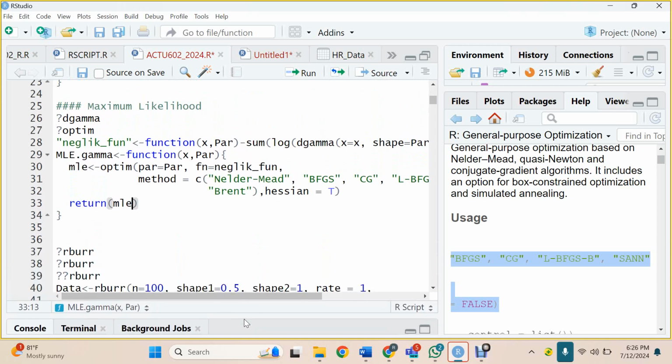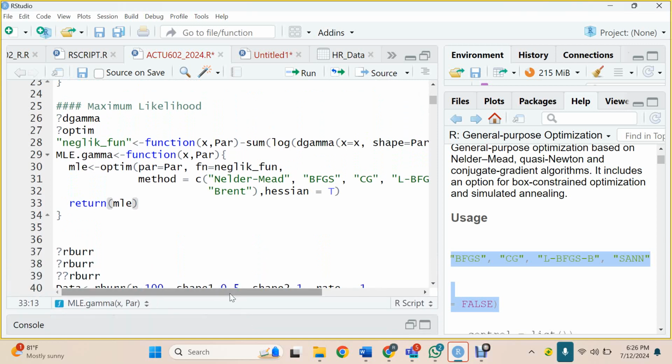Remember that when you have a likelihood function, how do you do it? In practice, you differentiate the likelihood function with respect to the parameter. You set it to 0. And then you solve for the parameter estimates. Okay, so now optim is taking that function and doing that work you were doing at undergraduate level for you. So that is to solve for the zeros of a function. That's optimization.